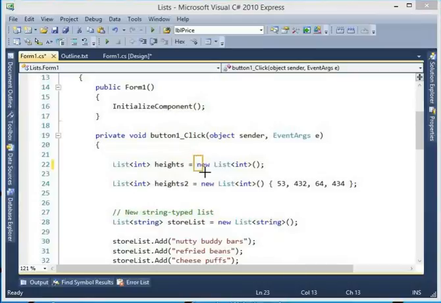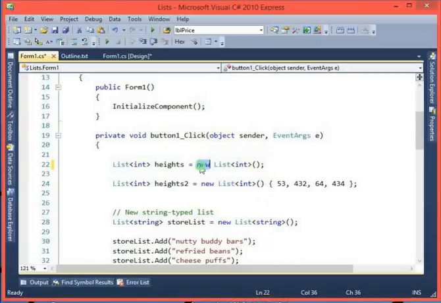So here again, the new keyword. We're going to see that new keyword a lot in C#, over and over again. And it just says create a new instance of whatever this is. We're going to break this down more when we get into object-oriented programming. So if the new keyword is clear as mud, don't sweat it. We'll focus on that later on. But right now, just know that in this case, it's creating a new list.